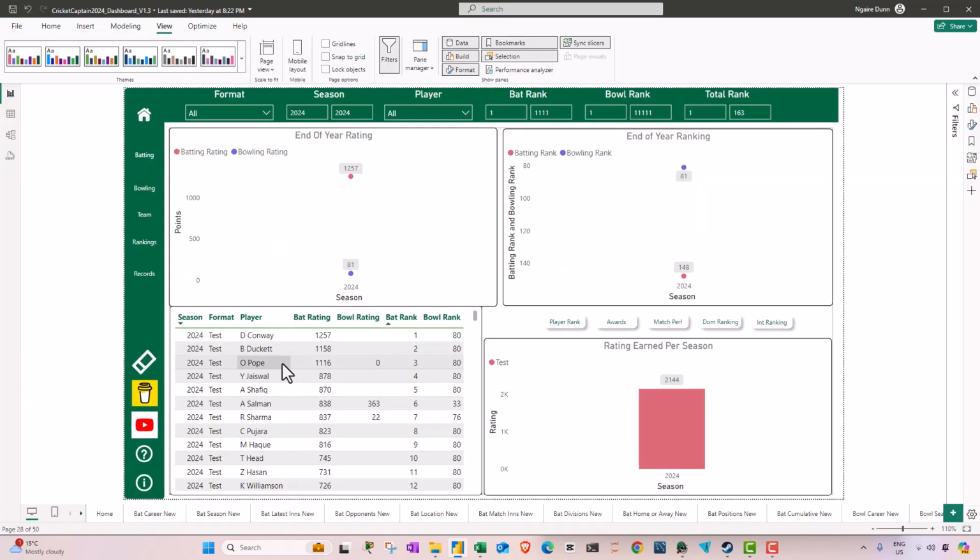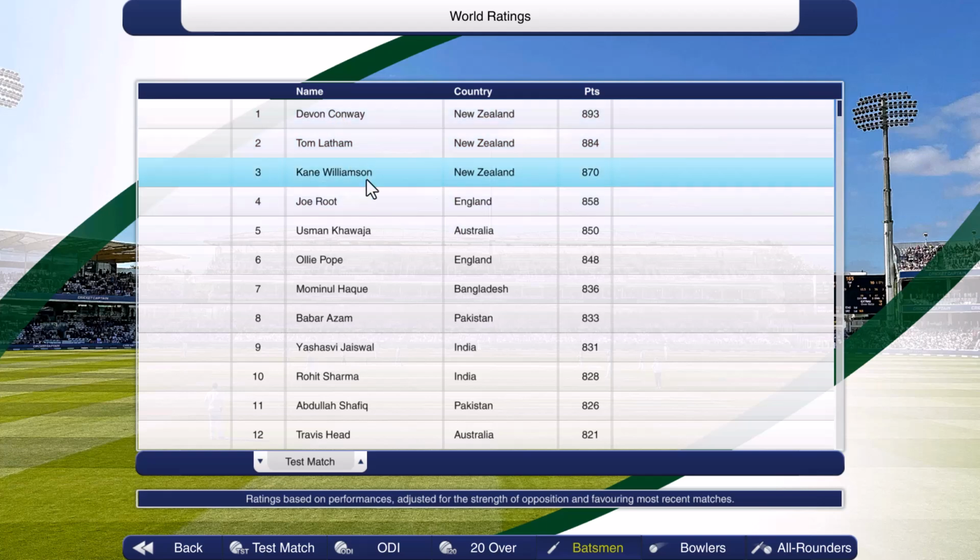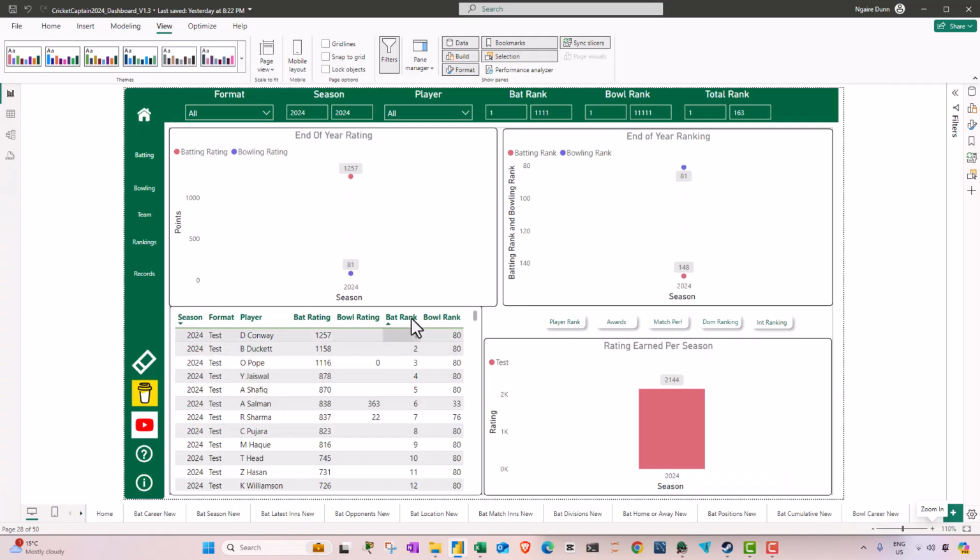And we can see that the number 1 rated player in our game is Devon Conway, 1,257 points. And this is based on the Cricket Fantasy game Cricket Drafts points system. Which in turn means that Conway, Latham and Williamson in real life are 1, 2 and 3. Doesn't quite work out like that in our system.